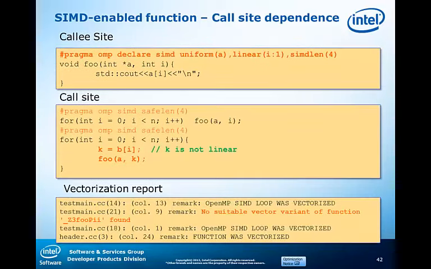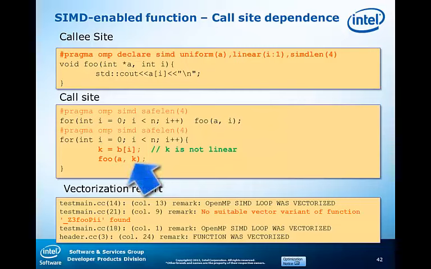In order to understand that the compiler does call site checking before it decides which generated vector function call will be used inside the loop, let's consider the differences between the top loop and the bottom loop in the middle text box here. The main difference between the two loops is the second argument to foo. In the top loop, the second argument to foo is the loop index I, so the compiler sees a linear access pattern for the second argument.